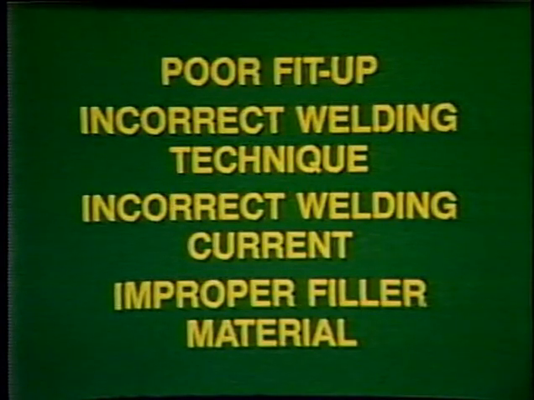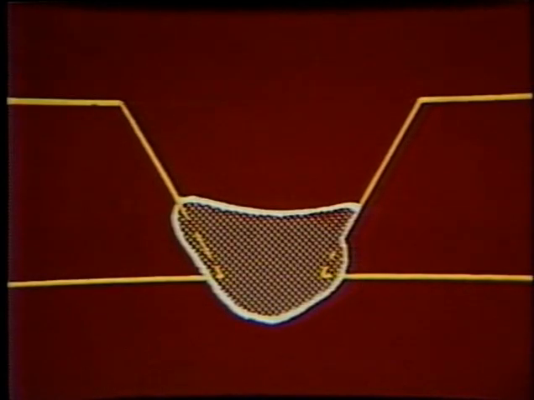In the case of poor fit-up, a root opening which is too wide or a root face that is too small will contribute to excessive reinforcement. In both cases, the weld may be unacceptable if the penetration or root reinforcement is more than specified. Poor welding technique, such as wrong electrode angles or slow travel speed, may cause excessive reinforcement. Traveling too slowly adds more weld metal to the puddle than necessary.